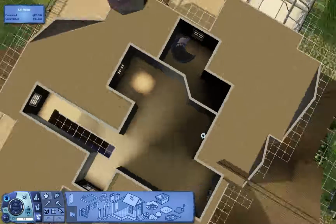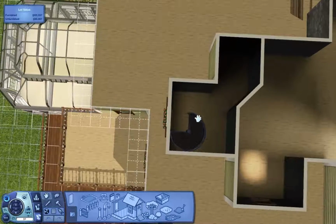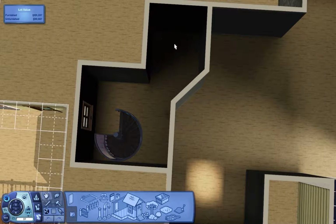Here is the secret portion. Now I know it looks really small, but my idea for this was to have the place where the Sims could make their potions. I don't know yet. I've never used the desk that does that. I don't know how big it is. We might need to adjust the size of this area.